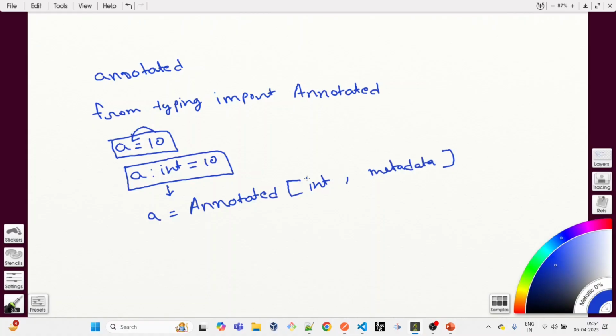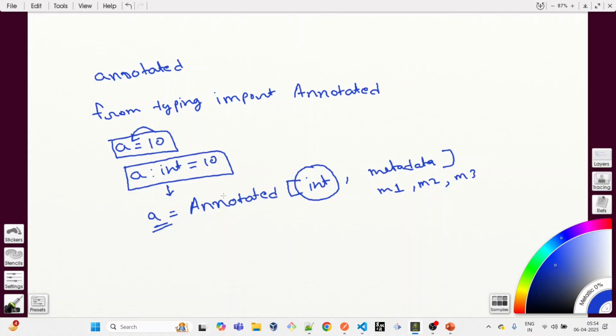See how simple it is. So when we have used this Annotated, what it is showing is this particular variable a is of type int, and all the other elements after the first element inside this Annotated are the metadata. It can be metadata 1, comma metadata 2, comma metadata 3. So this is the part of Annotated.